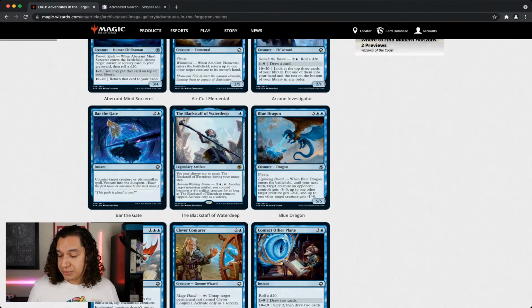Gives yourself hexproof. Cheapest self hexproof. What is? Moving on. I don't know what the hexproof is. Oh, the white card. You're right. Yes, I'm sorry. Hexproof. You.